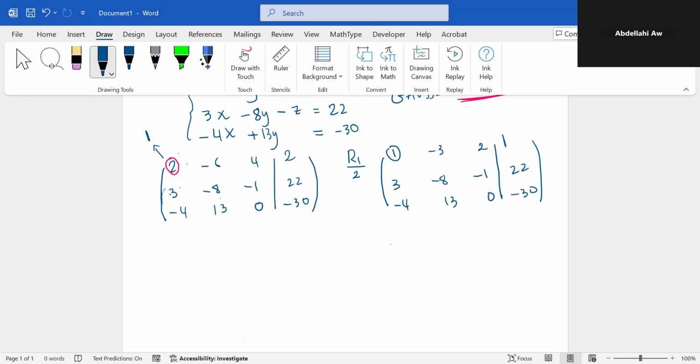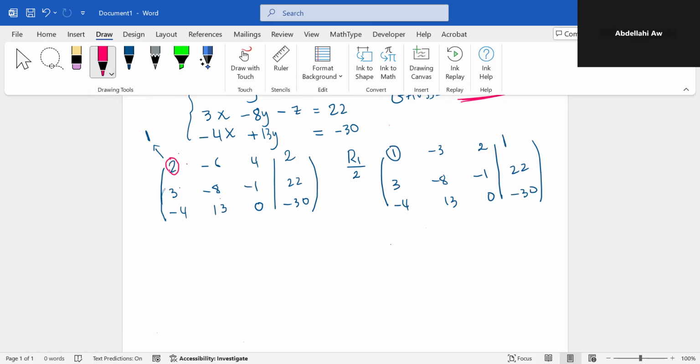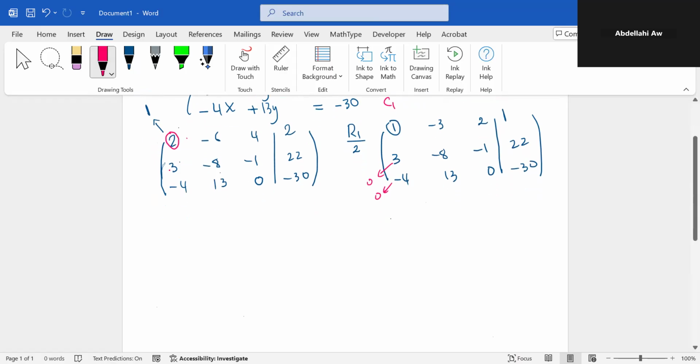All right. So now, what are our targets in column number 1? In column number 1, I want everybody here to become 0, right? Using the help of the pivot. This is my pivot. So we go to our second step right here. So we just write the first row, 1, -3, 2, 1. This row is unchanged. Now we go to the second row.